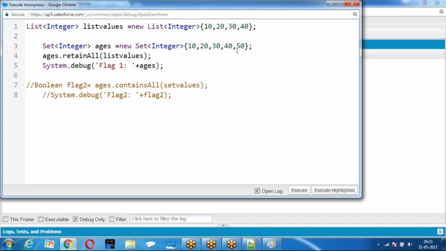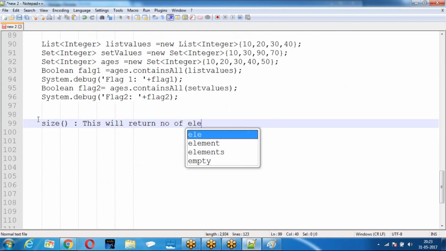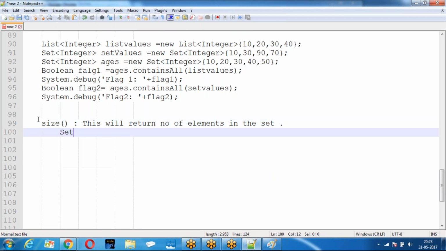Size. What is the size? The size is a common method, right? What is the purpose of the size? It will return the number of elements in the set.